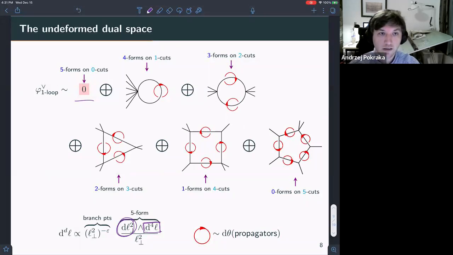And so the complexity is inverted from the normal Feynman integral perspective, in the sense that for Feynman integrals, this pentagon would be the most complicated object. But here on the dual side, it's actually the simplest because it contains 5 d thetas. So it's a fully localized object. It'll just take a bunch of residues. On the other hand, this tadpole only contains 1 d theta, so it turns out to be actually the most complicated object.